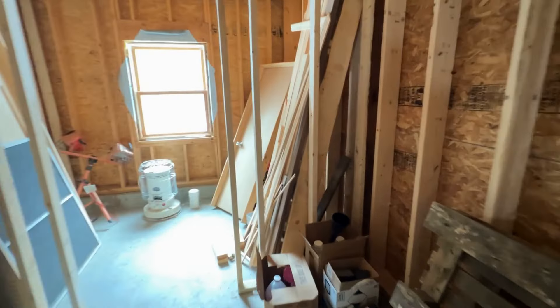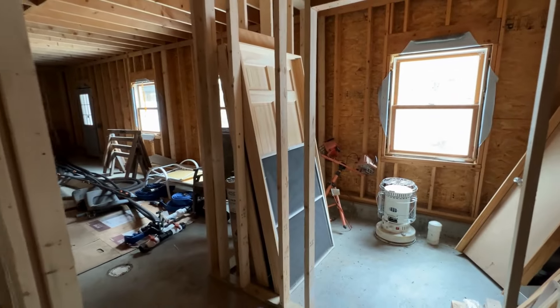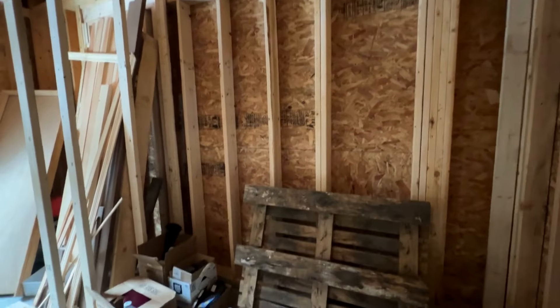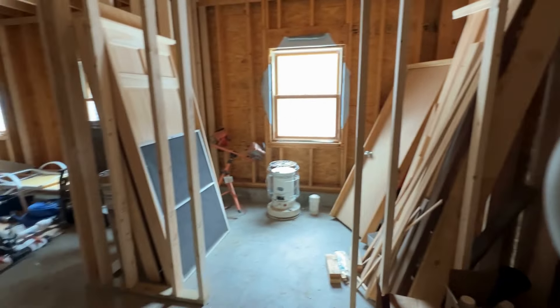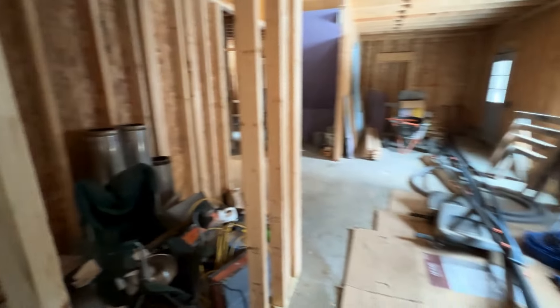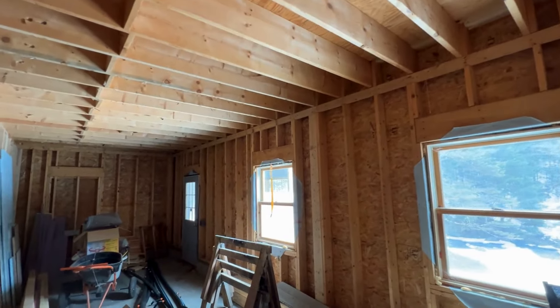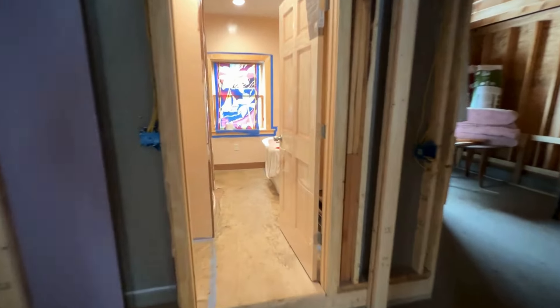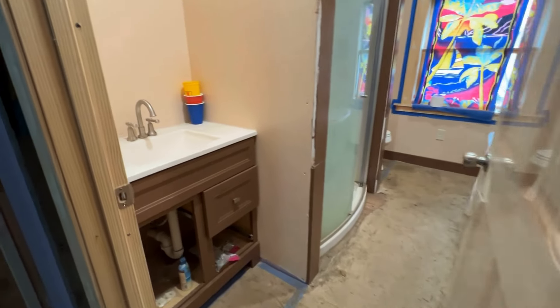It's all been winterized. Now we go into what the current owner was intending to turn into living space. This door is still framed out for an overhead door, so if you wanted to go back to garage space on this level it wouldn't be hard to do. They've got framing in place, a closet there, floor drains, and nice tall ceilings — probably about nine and a half feet in here.